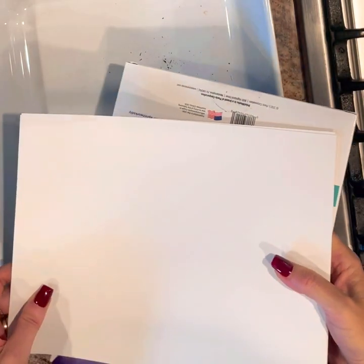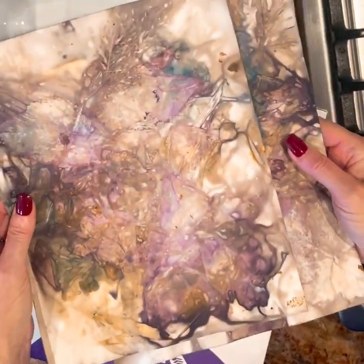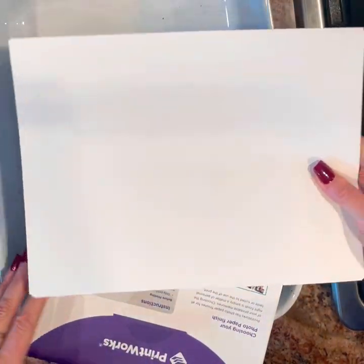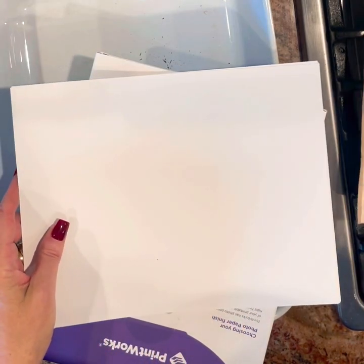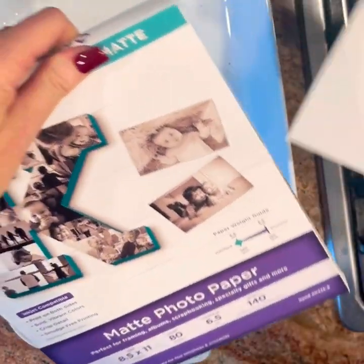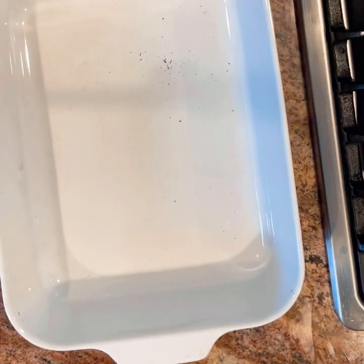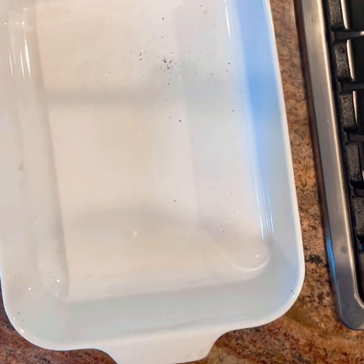You're going to need your papers. My papers are very sturdy, and you need a sturdier paper because they're going to be wet and you don't want tears when you're bringing them up. I use matte photo paper — this is why I print all my digitals on it — because it gives beautiful coloring and probably helped with the coloring too. I get this at Fred Meyer's and it's the best paper I've found so far. You're also going to need some foil, a cookie sheet, and water.